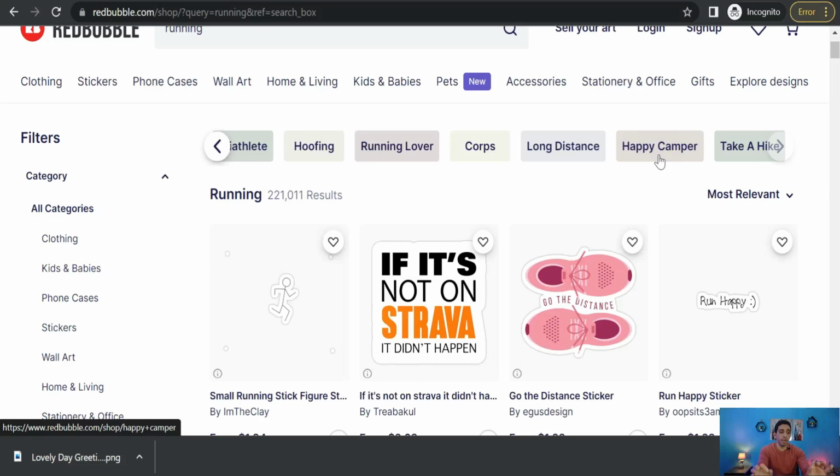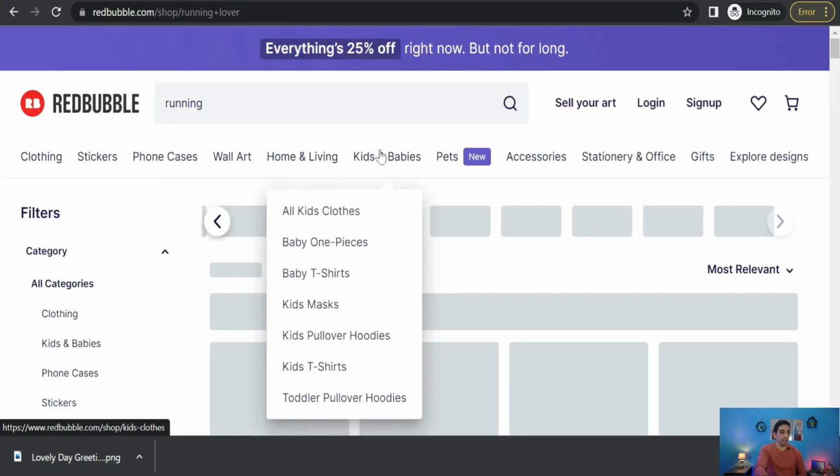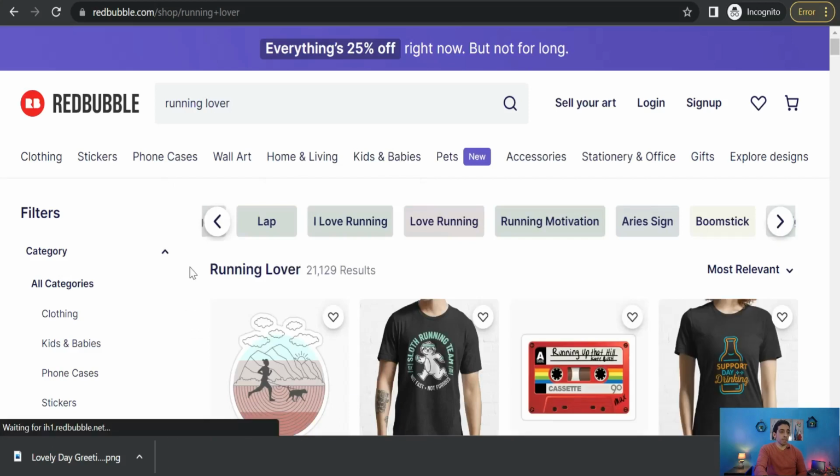So you have to select the main keyword of your design that is relevant to your running niche, as in our case, running lover. So click over that. And here you can find this keyword has fewer search results than the first word, about 20,000 results.